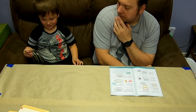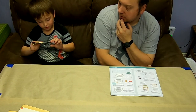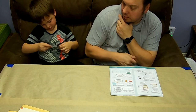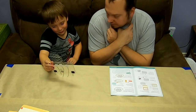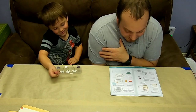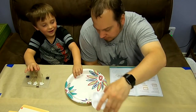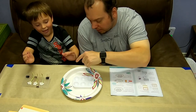All right, and then flip the tabs. Which tabs, these? Yep. What? Why? Because that's what it says. All right, put it right here. It's upside up and upside down. Downside up. Place the paint tray on a paper plate. Oh, look, a paper plate. Where'd that come from? Put the paint tray there.